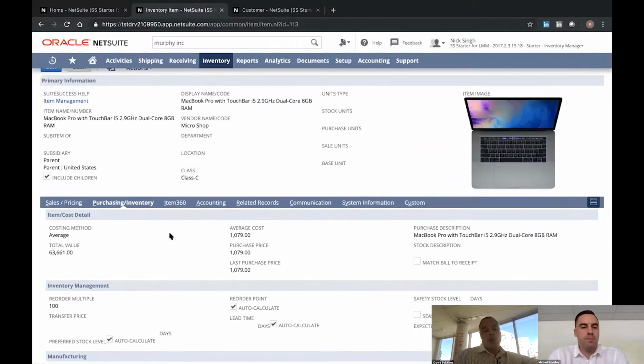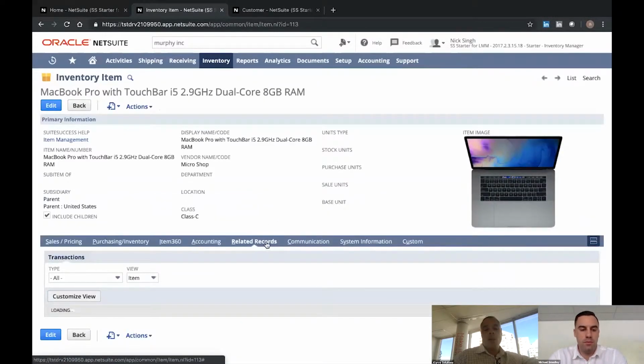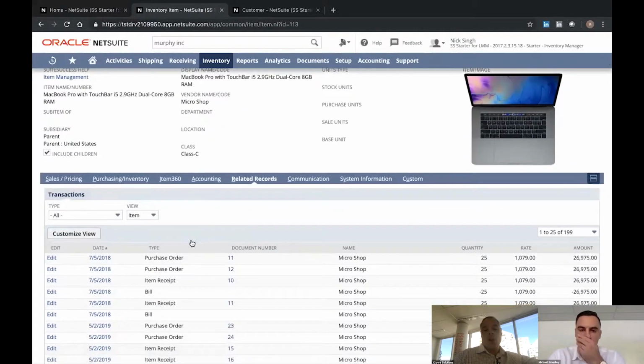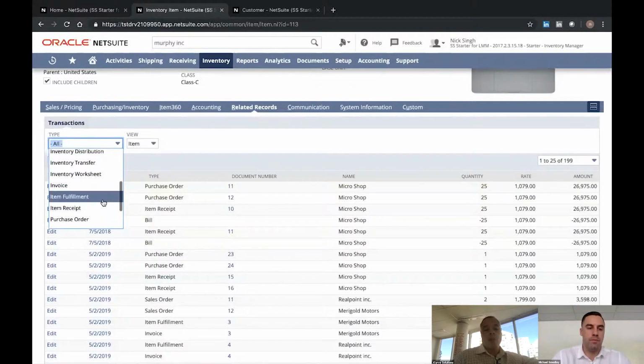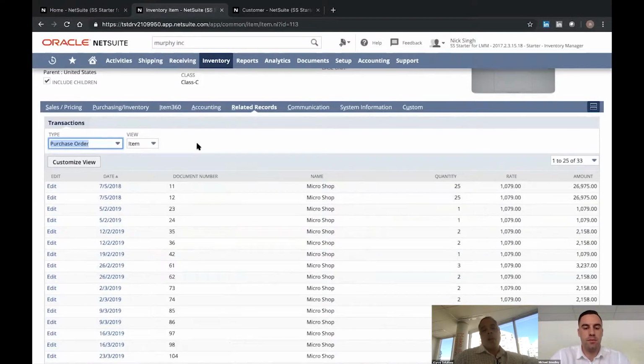These forms, by the way, are just forms, so you can put them any way you like. Under the related records tab for this particular inventory item, if I quickly want to find every purchase order, every item receipt or bill, I can do that. I can just come down here and you can see all the different things that I can look at. If I just want to look at purchase orders for this particular item, I can do that. This information is available on all the different records in the system. It might not be an item, it could be a service that you offer. It could be anything, and you can see all these things quickly and easily, and it's very easy to just tick down there what you want to look at.